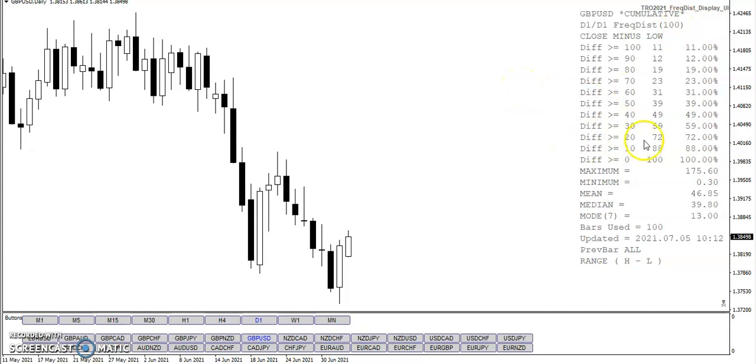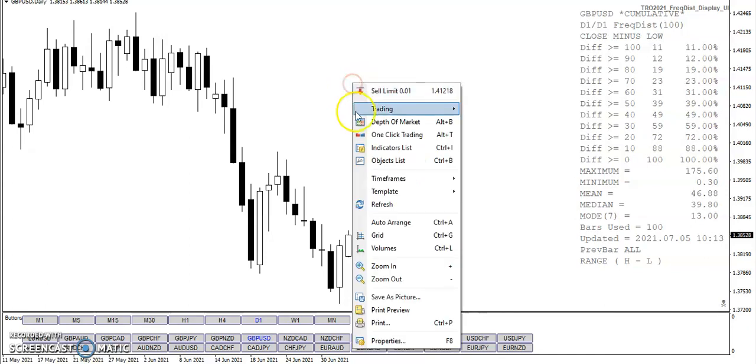So if you traded off of the bottom, or I'm sorry, if you traded off the daily low and it starts to do that retrace, and I set the rat zone at 20, so you can see here, close minus low, greater than 20, 72% of the time. So you can see here on today, it's definitely greater. But of course, people say, well, how do you know when it's the daily low? It could always get lower. That's true. It's trading. So you take your chances.